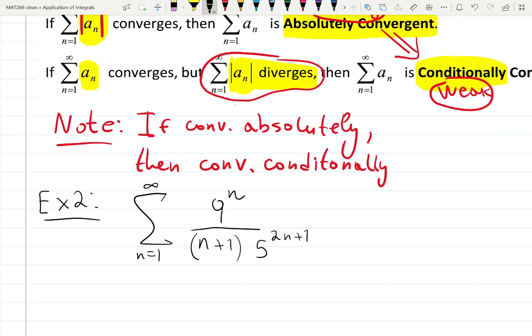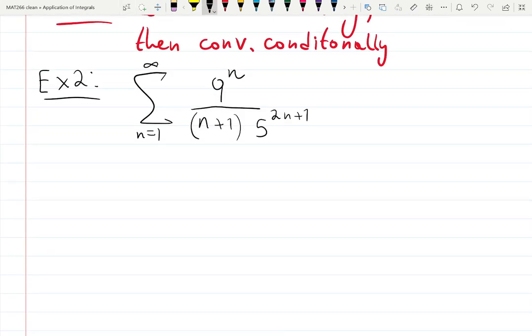So if you check the divergence test, you actually don't really know the answer. It's hard to know. You have to use a computer to see what is going on here. So let's just go to the ratio test right away. Ratio test, I call it RT. The ratio test says, let's check the limit of the ratio.